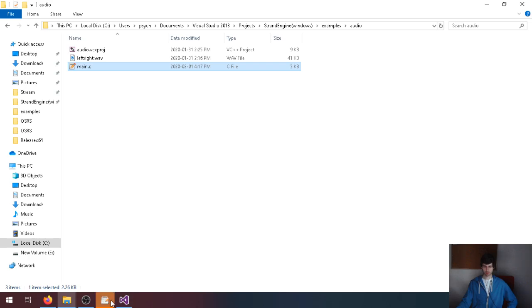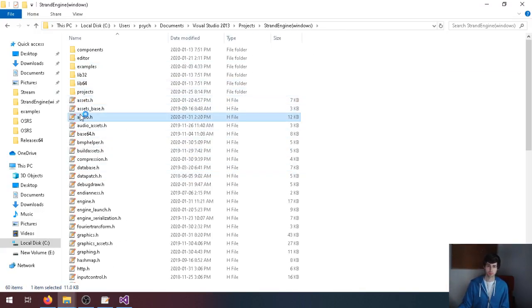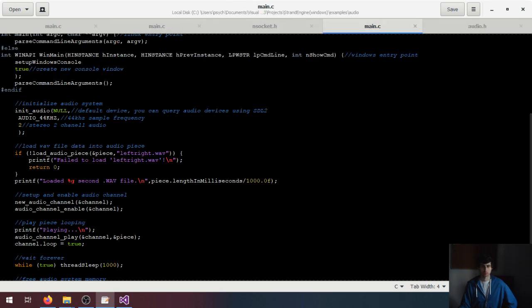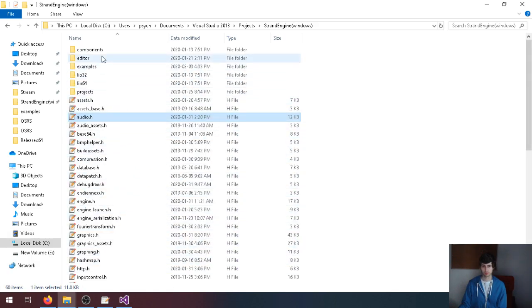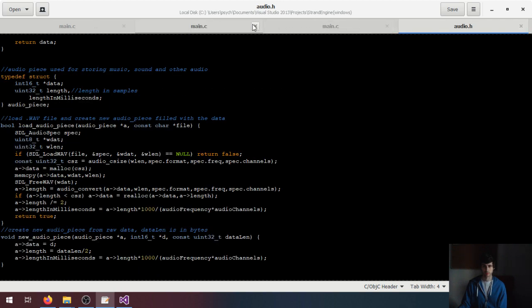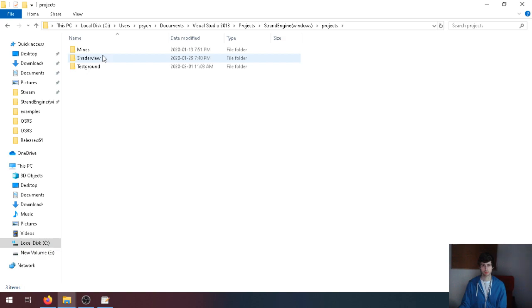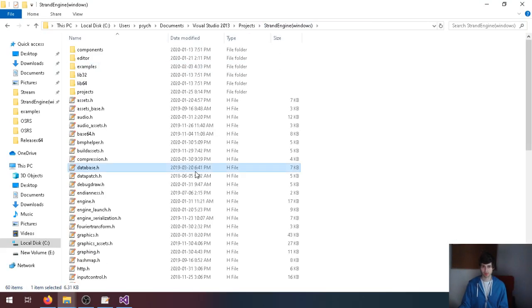Wondering if I'll implement it into this audio example here. I think I will use this example, but I'll keep this using a WAV file just to keep it simple, and maybe not, we'll see. We'll look at how hard it is to do the Ogg Vorbis. I'll do the Ogg Vorbis import, and then what I'll probably end up doing is the same thing as this PNG and BMP helper headers that makes the process a lot simpler.